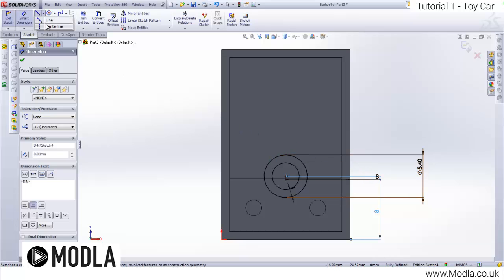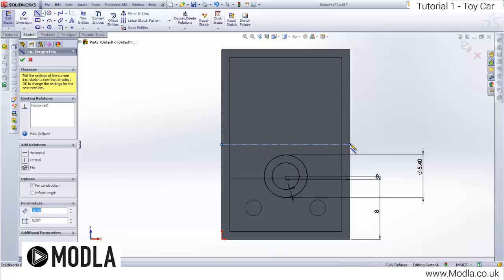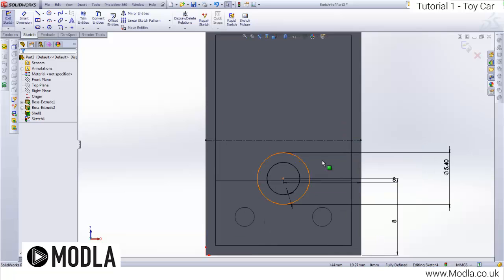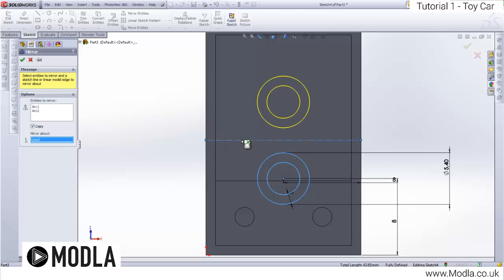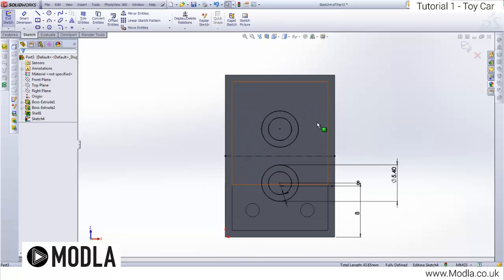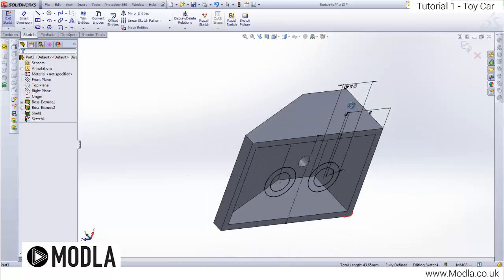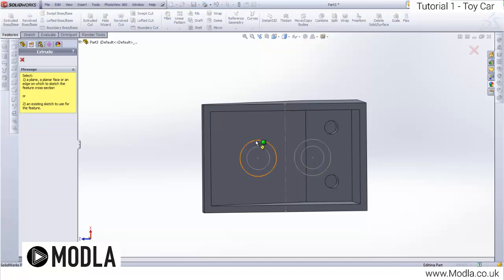Now what I'm going to do is draw a center line just down the center of here. And we will mirror this feature again. So mirror, click on select, set mirror about, and we'll select there, and we can green tick that. Now we'll mirror right down the center. Now we're ready to just use our feature. Okay, so we'll exit out of the sketch. Now we'll go across to extrude feature, and then we'll click on them.